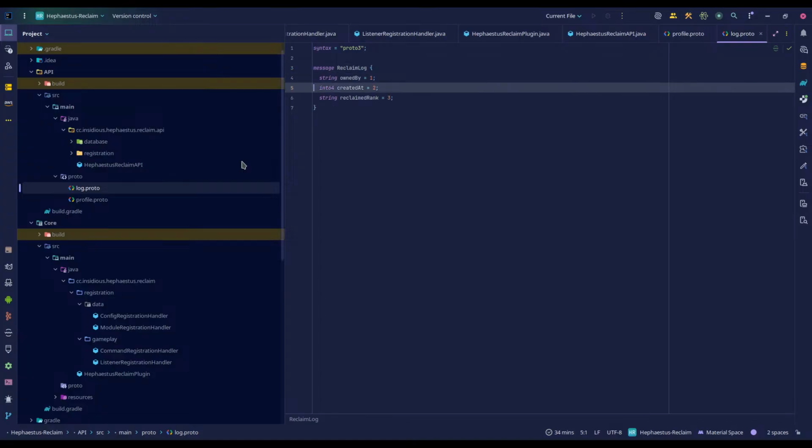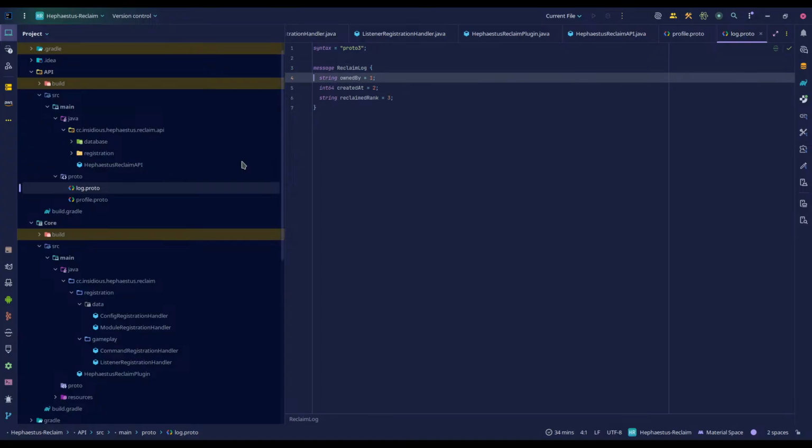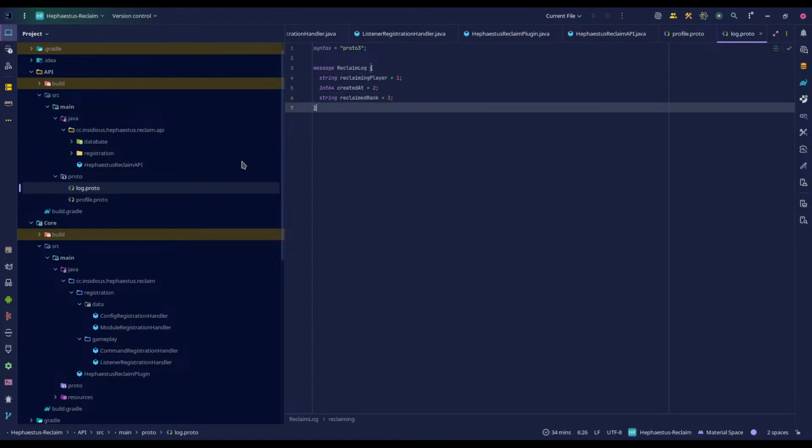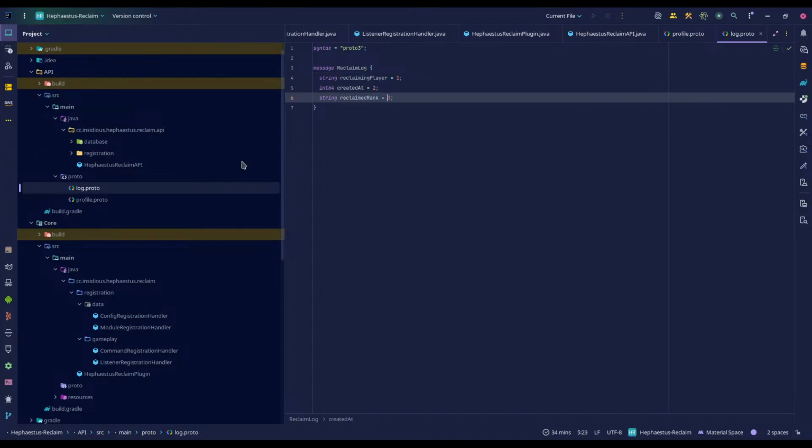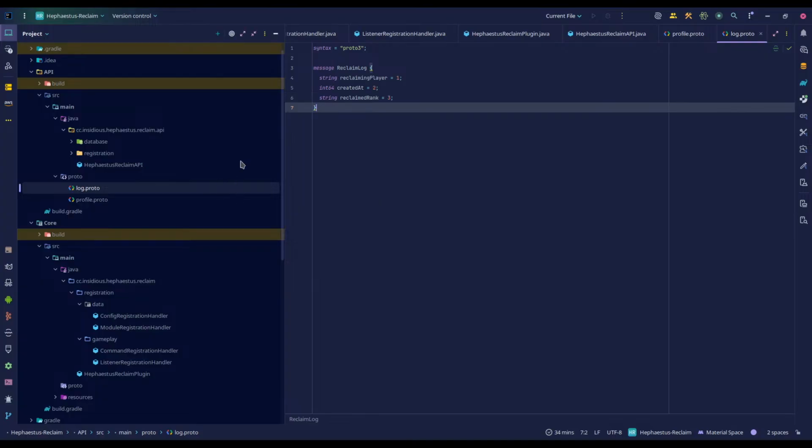So, the player that owns the reclaim. They're the player reclaiming player. Created add, and then the reclaimed rank.